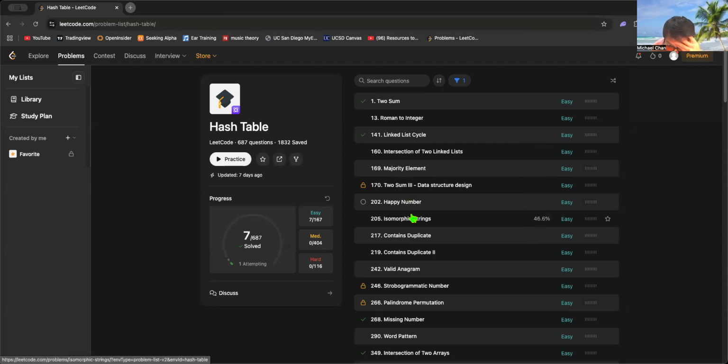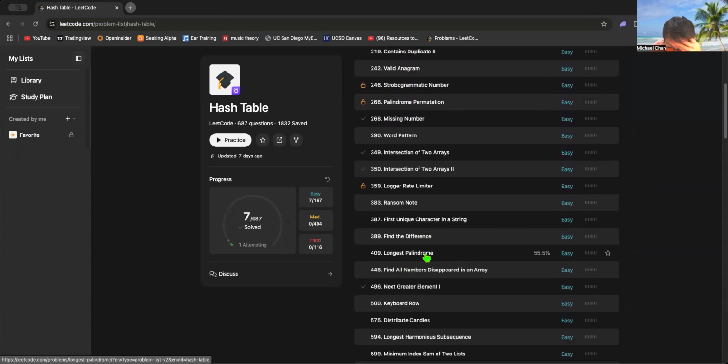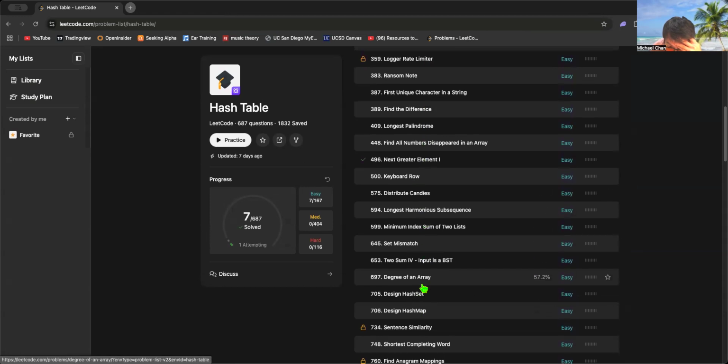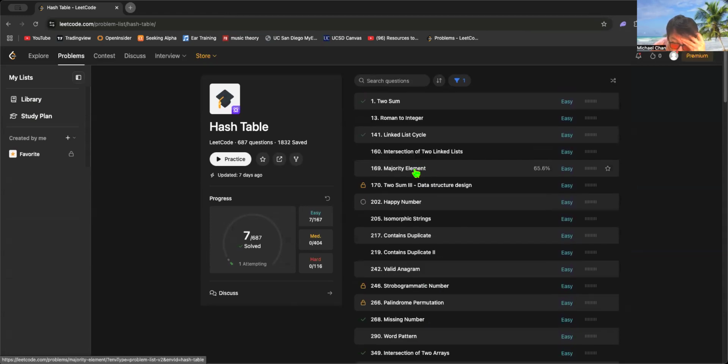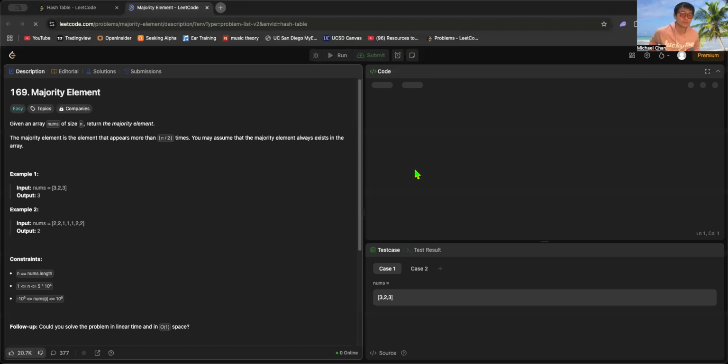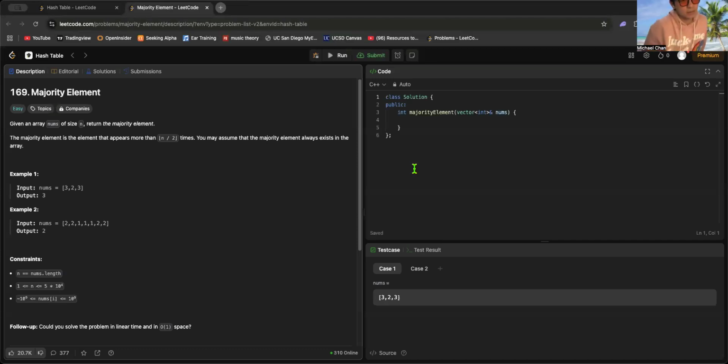Let's do majority element. Do we want to do majority element? Fuck it, let's go with the majority element. Given an array nums of size n, return the majority element. Okay, that doesn't seem too difficult.